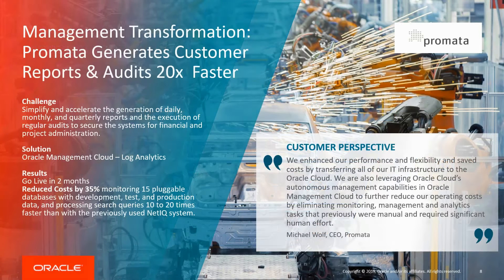Let's now have a look at a success story coming from Promata. Promata's main focus is assisting automobile manufacturers with the execution of marketing and sales promotion campaigns. Its customers require regular reports and audits as proof that budgets are being used properly, conducted either by their own auditors or by recognized audit firms. The documentation includes verifications and analysis of each time the Oracle Databases used by Promata are accessed. The proposed solution generated several benefits using OMC Log Analytics Cloud Service to conduct audits and for generating daily, monthly and quarterly reports.